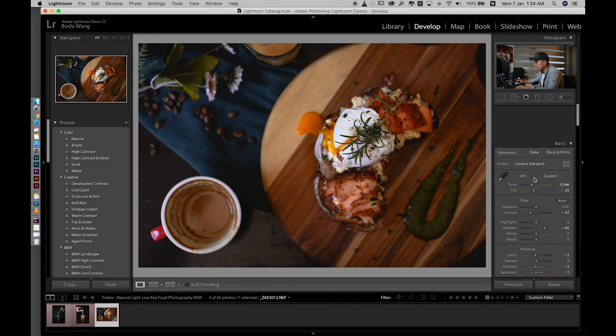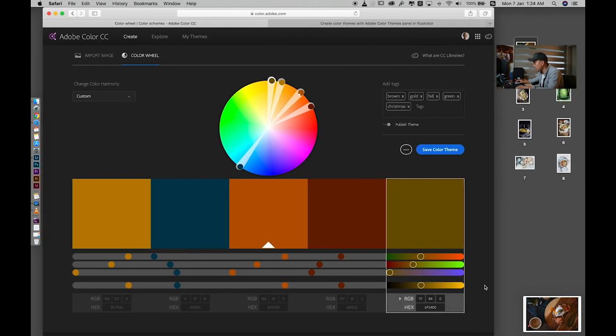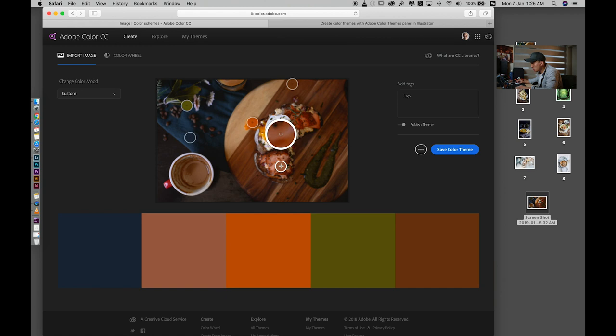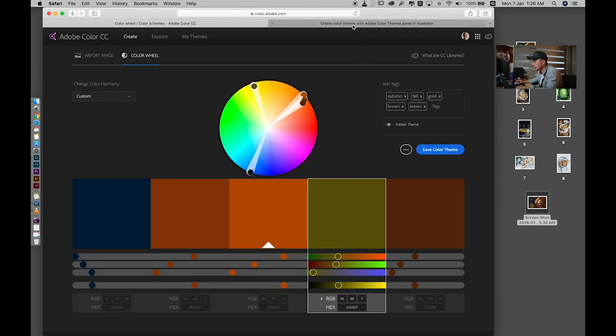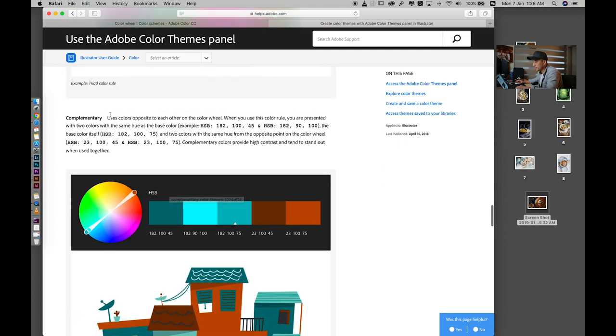Let's see what the color looks like now. I'll do a screenshot, put the photo on my desktop, and go back to Adobe Color CC to import the image and select the colors. We've got blue, a little green, yellow, red, and orange. Looking at the color view, compared to before, our color panel is now more like a complementary or compound color rule — which is what we were aiming for.